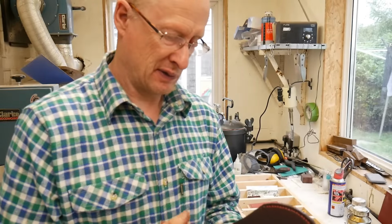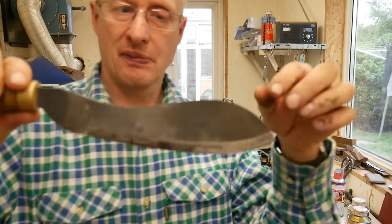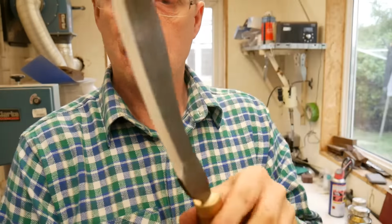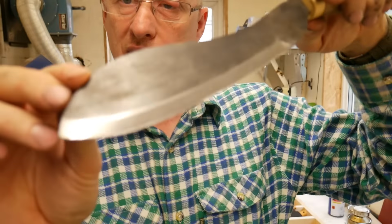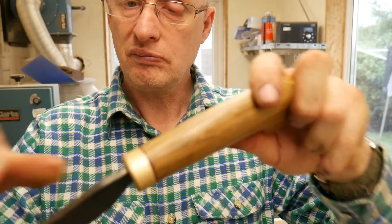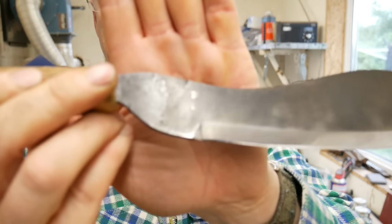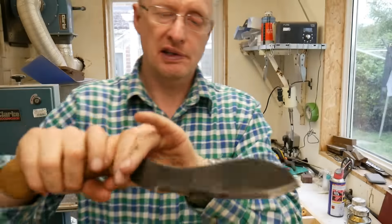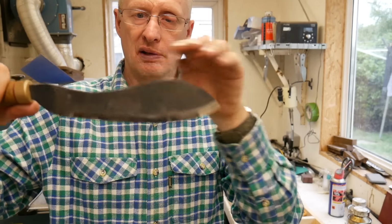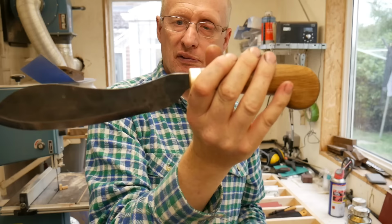Now for the Parang itself. Just look at that. It's got RL in the side there, stamped in. Obviously that's Ralph's identifier. And it's just about the right size, I'd say. In fact, I'd say it's perfect size for use in the UK. A bit of weight up forward there. It's just a nice, ergonomic, nice sized Parang.